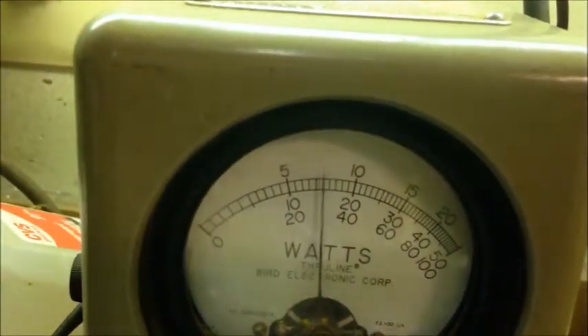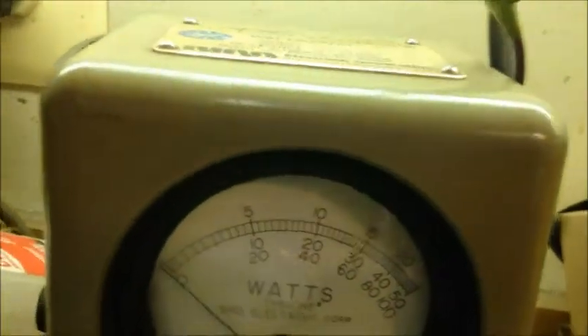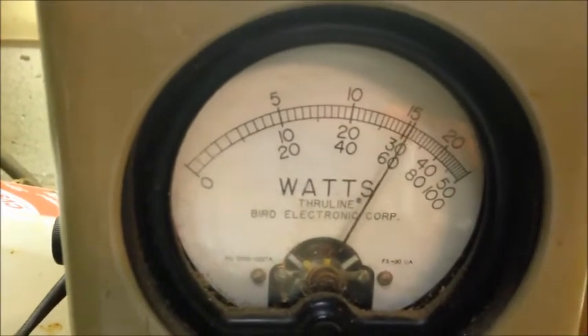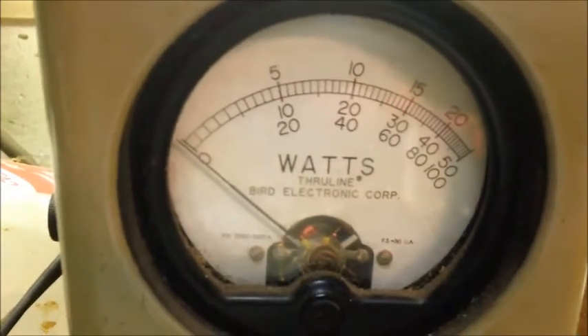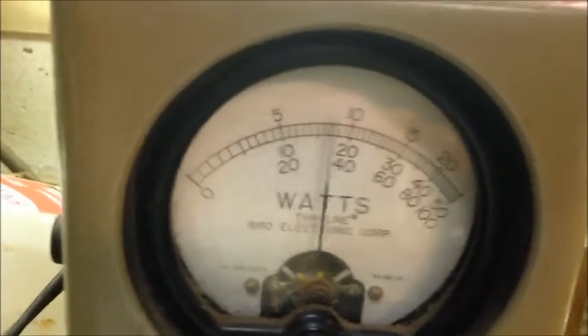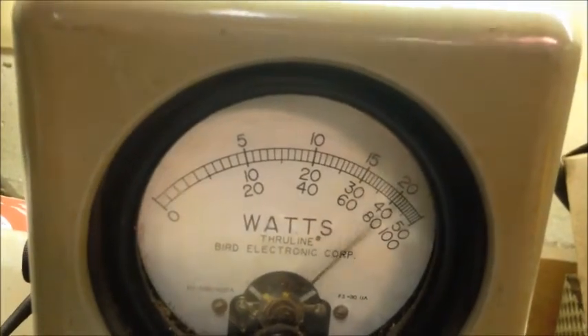With all that said, let's get on the meters. Bird meter, 50-watt slug — we're dead keying about 22 watts. Turn the dead key all the way down — about a 2-watt dead key on the 50-watt slug, swinging 32 to 35 watts RMS. Then with the dead key all the way up, it's about a 30-watt key. As you can see the 50 in the corner — that's typical with most export radios due to the regulation circuit.